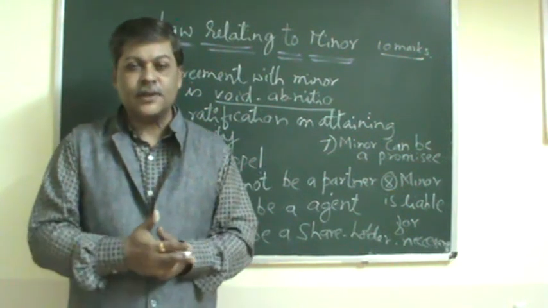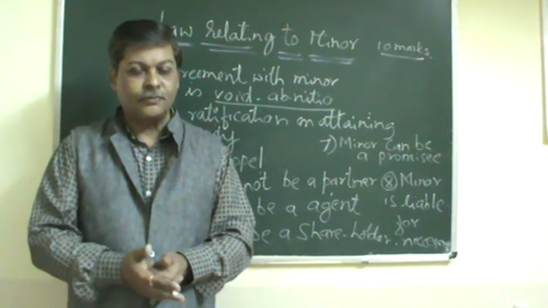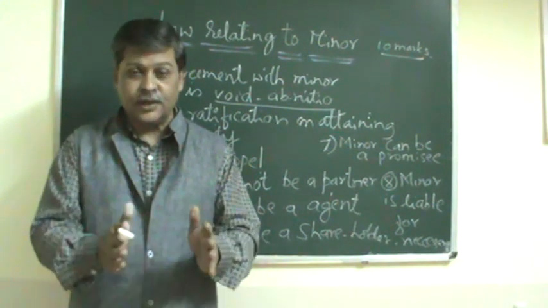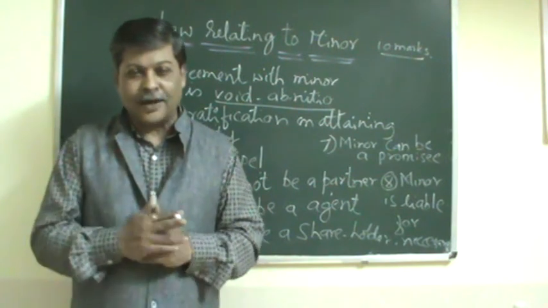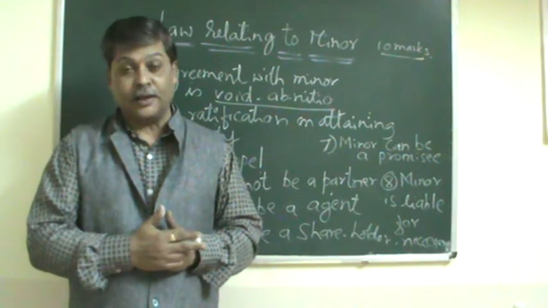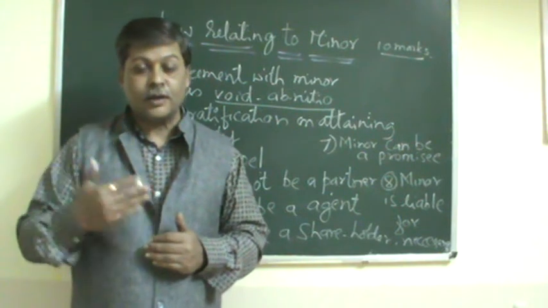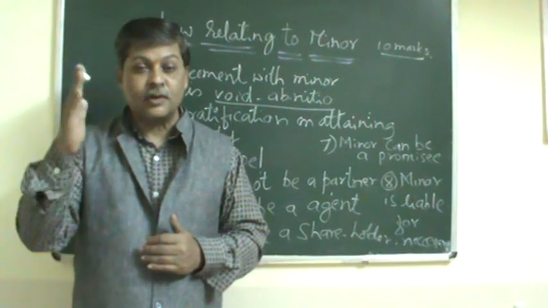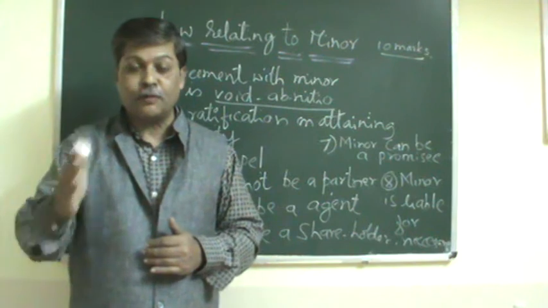So what is the doctrine of estoppel? If you have represented yourself to another, even though it is a false representation, then you are not allowed to go back on your representation. Once you have made the representation, you have to abide by it. If you later deviate from it, the law prohibits it. The law says the doctrine of estoppel is applicable. You are stopped from doing it.